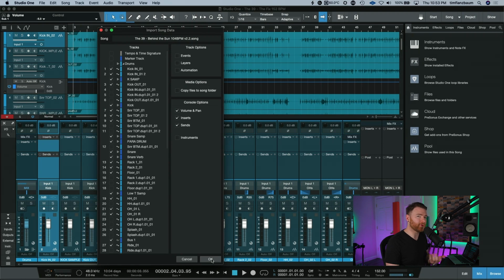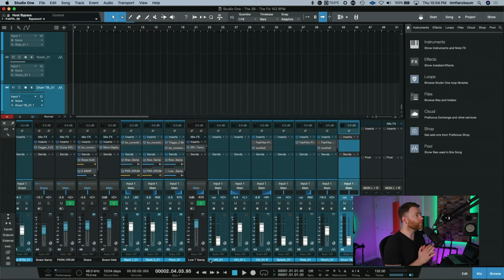Now all I need to do is hit OK and the process will happen. What it will not do is apply those tracks to whatever you have in this session. There is a feature in Pro Tools where you can match your tracks, and if it has a relative name that matches, you can go in and say, oh, well, I have a kick track already because here's the audio file and I want my plugins on the kick track. But we can easily adjust for this. So let's just go ahead and bring in those tracks.